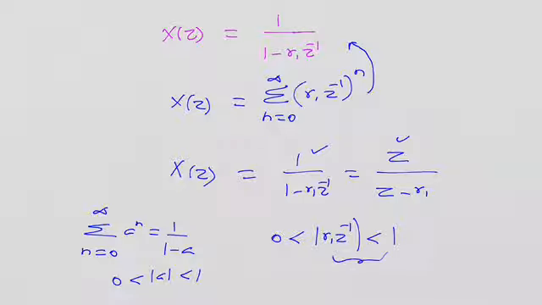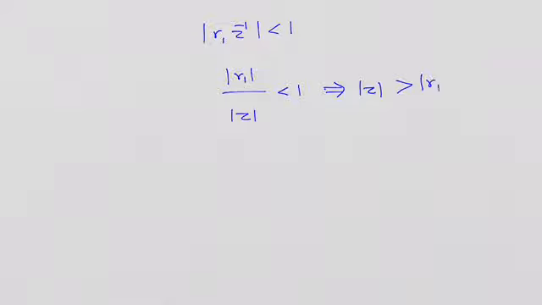So if you take this condition and start thinking about it, you can understand r1 z power minus 1 should be a value less than 1, which will be stated as modulus of r1 divided by z, modulus of z is less than 1. Or, in simple words, you can simply illustrate this as modulus of z should be a value greater than r1. What does it mean? This condition actually represents a circle of radius r1 in Z plane, right?